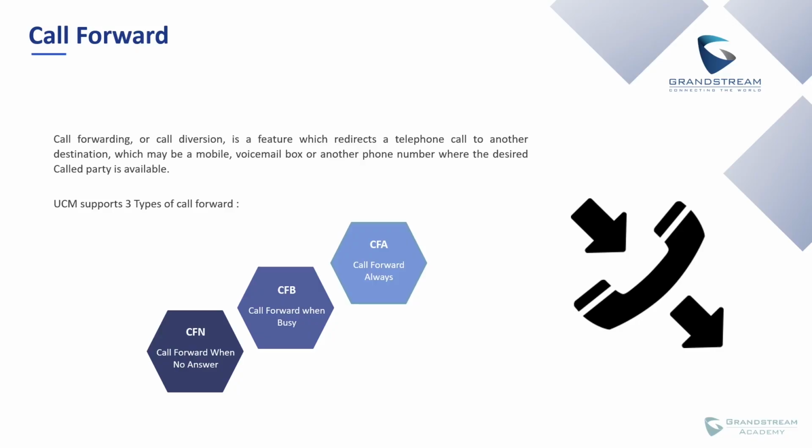We have 3 different call forward types available on the UCM. We have call forward always, that will actually forward all inbound calls. We have call forwarding when busy, which will forward calls when you are already on another call. Call forwarding when no answer, that will forward calls you did not answer.